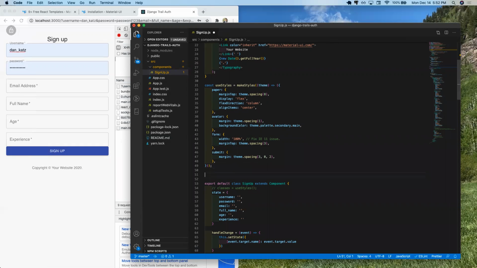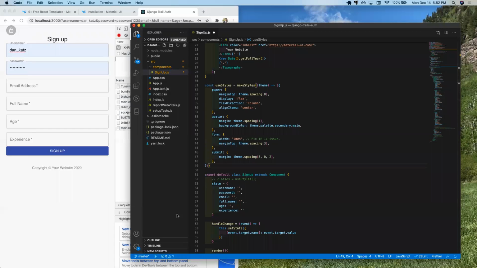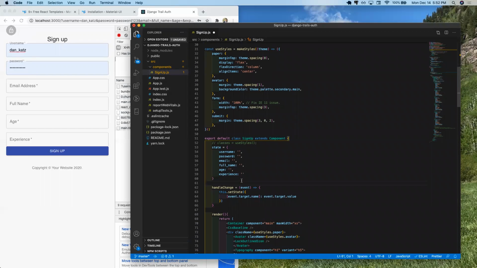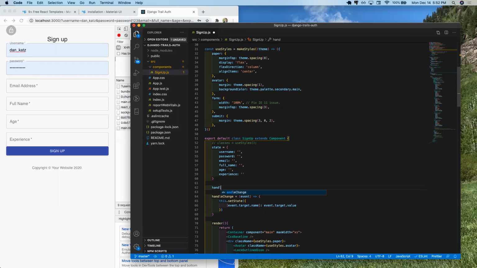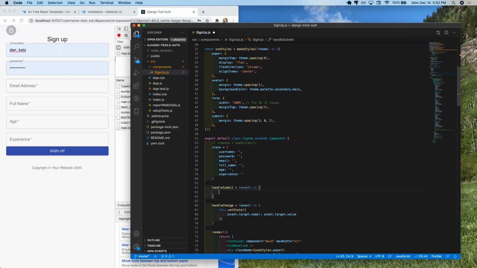backend. So I guess we'll do it right above the handleChange, and do another handleSubmit equals, it's going to take in an event and open it up with ES2016, and we'll do an event.preventDefault and call the function.